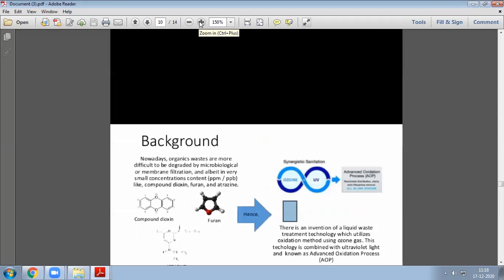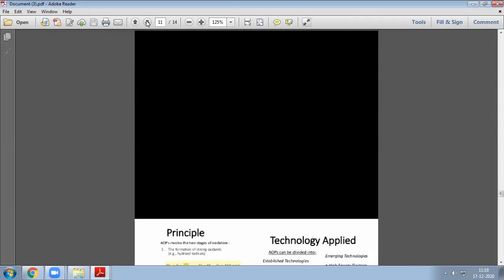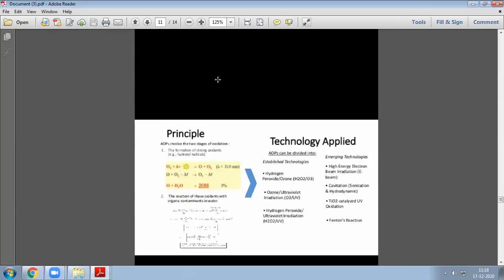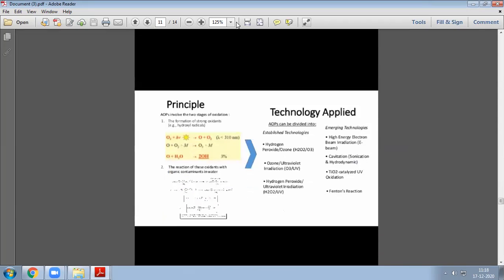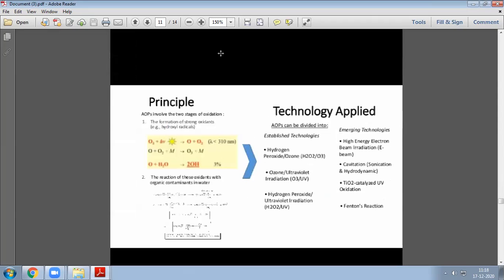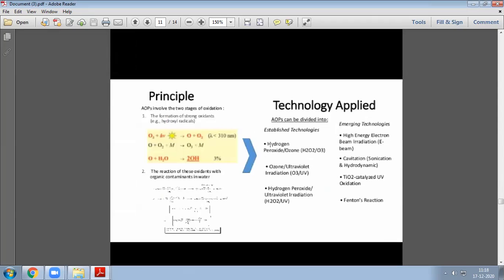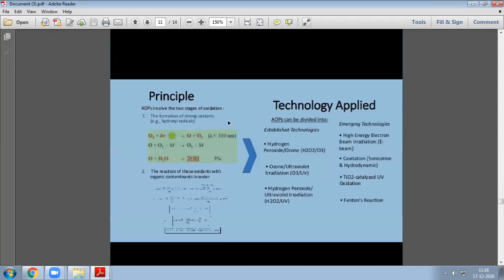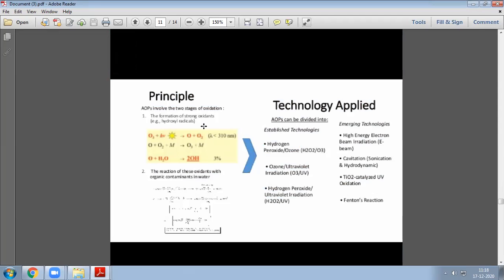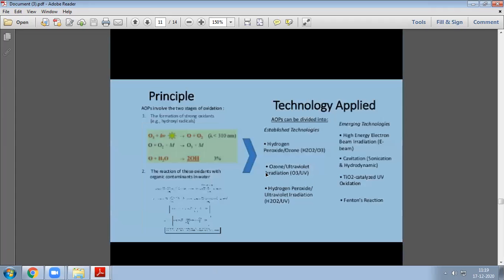So in the next topic, what are all the principles adapted? You got to know that we enhance oxidation by ozone, and for disinfection we use UV light. A combination of these two things we call an advanced oxidation system. You're seeing what happens here, these reactions and all. I will send you this PDF. I have a PDF. These reactions are very good there.